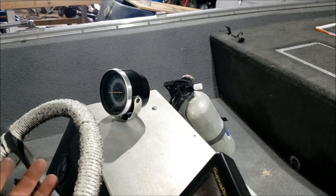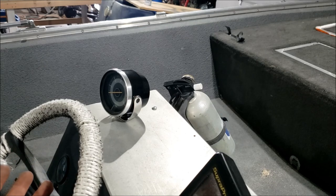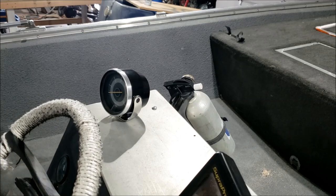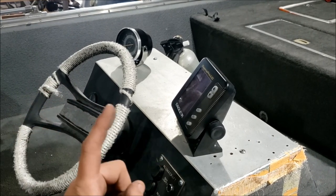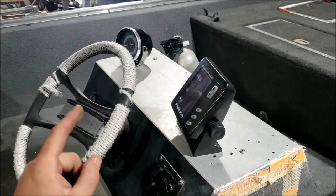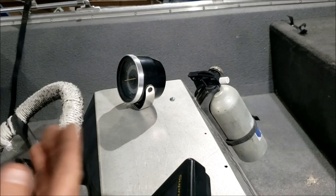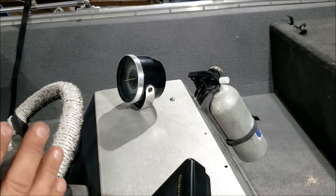This boat didn't have one and has been doing fine for however old it is. They don't need it, but it's a nice thing to have. You also don't need a speedometer, but what I do like is the depth gauge - running in shallow rivers, that depth gauge is a lifesaver, or well, prop saver. I suppose that's it for now - any questions, let me know. Let me know what you think of my gauge pod and what other gauge install videos you'd like to see.